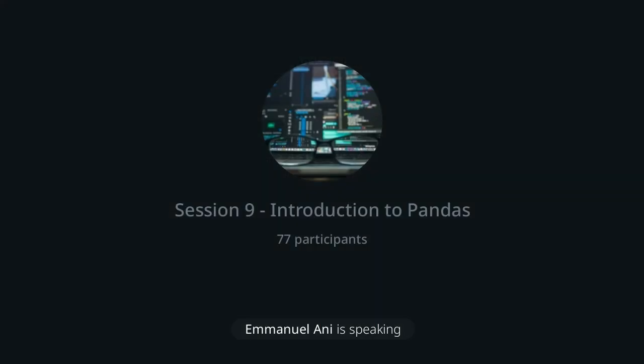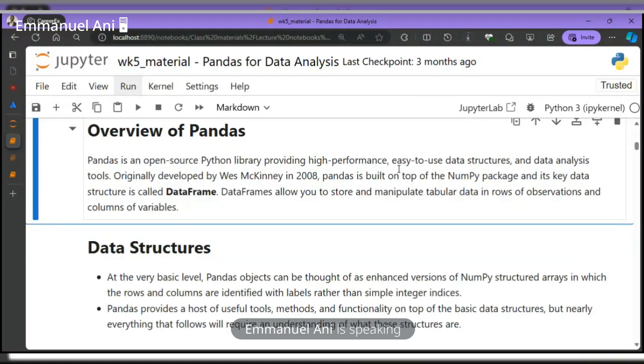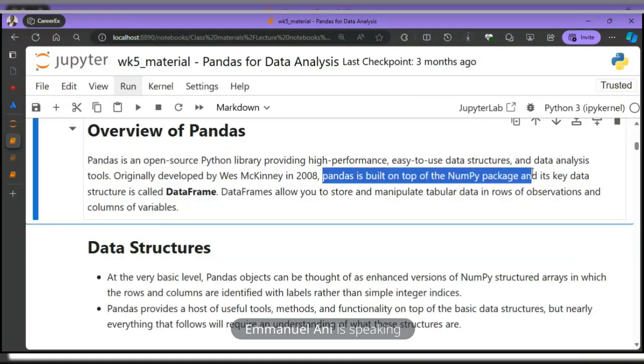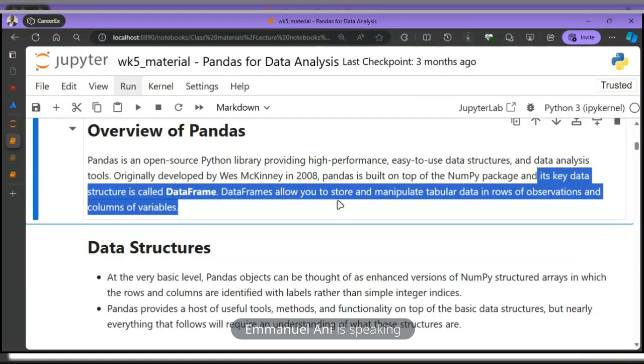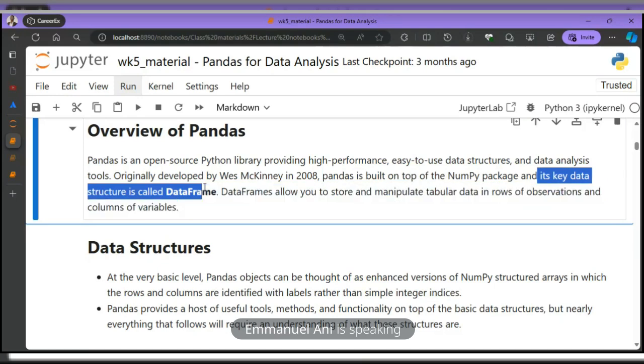So pandas is built on top of the NumPy package, and its key data structure is the DataFrame. You can see that with all the libraries we're introducing, at least the one library that we introduced already, they have their own data structure or data type. Who can quickly remind me of the data type we used in NumPy?